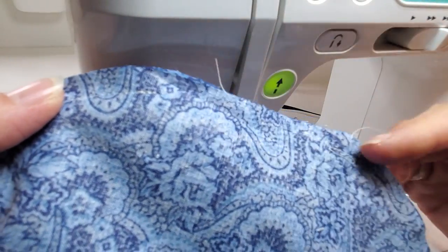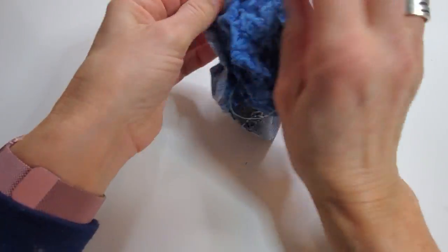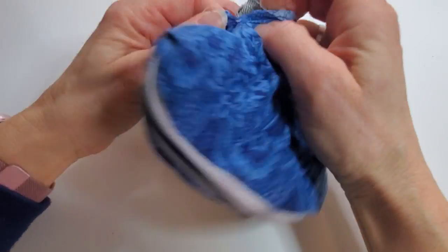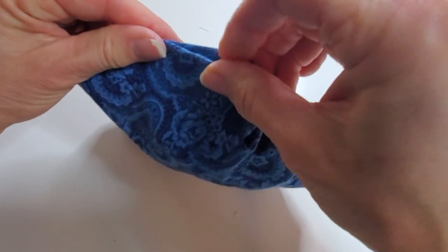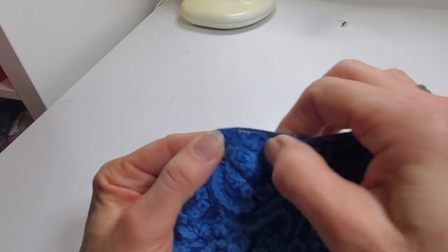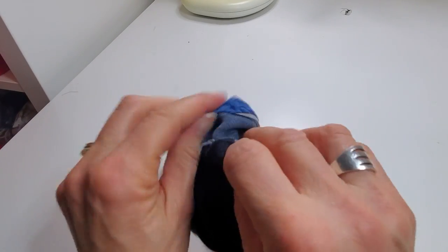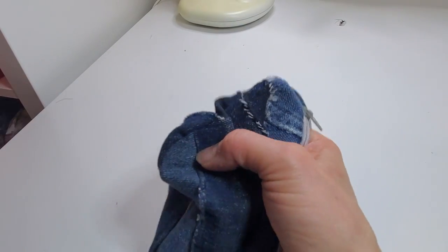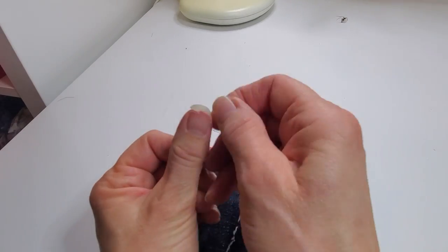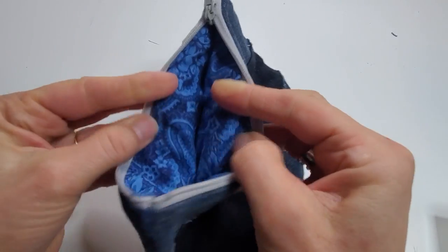There's the gap and the rest of the oval is all sewn. Now you turn it all through the gap that you left. It'll be inside out at this point and you can tuck in the edges of the gap and then sew close to the edges. Then you can turn it all right side out, shaping it nicely with your hands — breaking your thumbnail in the process. And there it is all done. The lining really does finish the inside nicely.